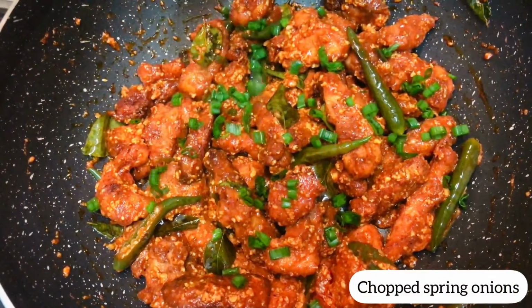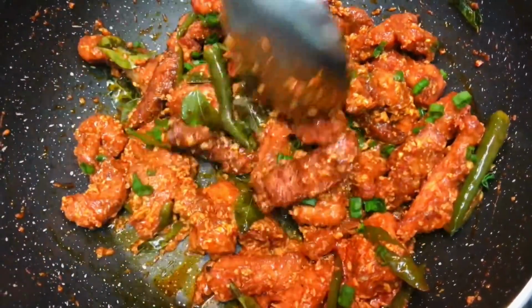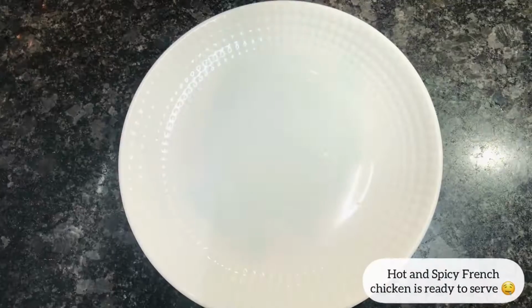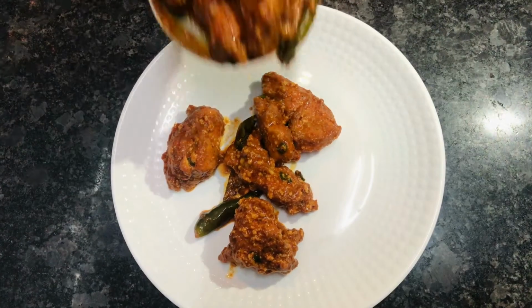And finally garnishing it with chopped spring onions. Hot and spicy French chicken is ready to serve.